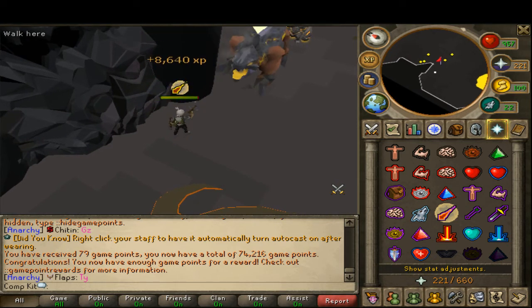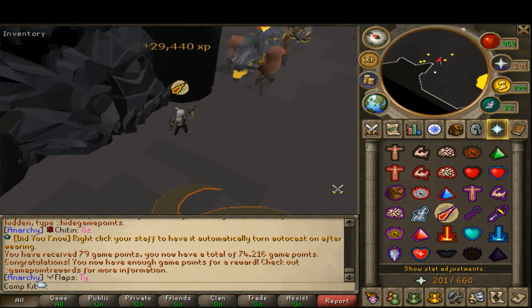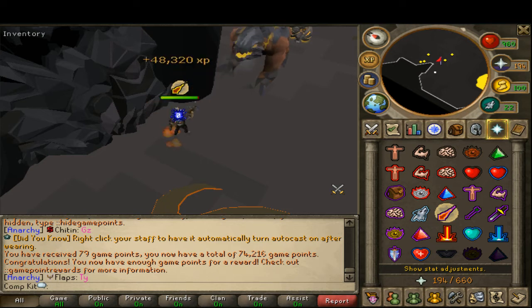Alright, so what wave am I on? Maybe wave like 45 or 46, I'm not sure. This will probably be the first video that's ever been released on the internet of someone doing Fight Caves on an RSPS. Like, for real.